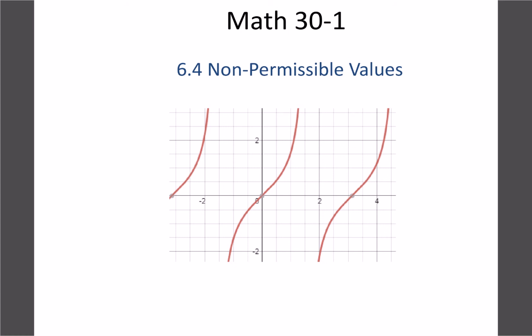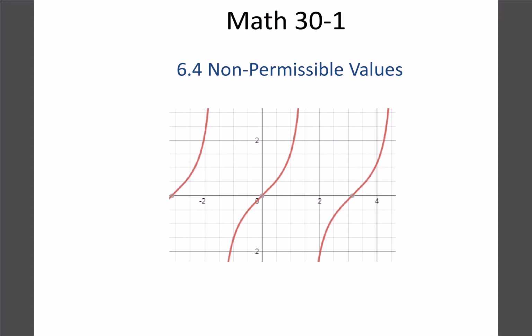Okay, today we're going to do a short topic that helps us understand a little bit about non-permissible values for trig functions and equations. We've looked at this briefly already, but not in enough detail, so today we're going to add this to what we've already been doing in terms of solving or proving trig identities and rearranging, but we just have to be aware that there are some non-permissible values for certain situations.